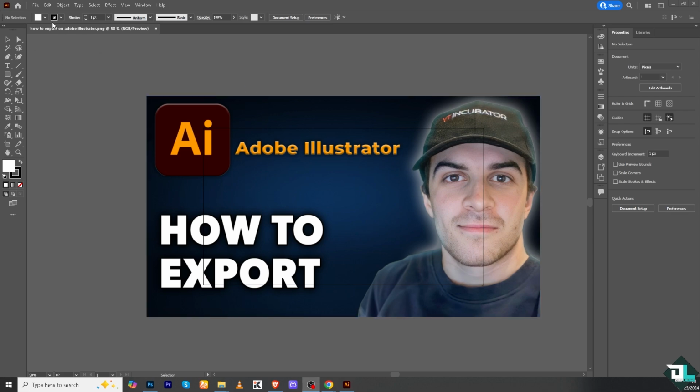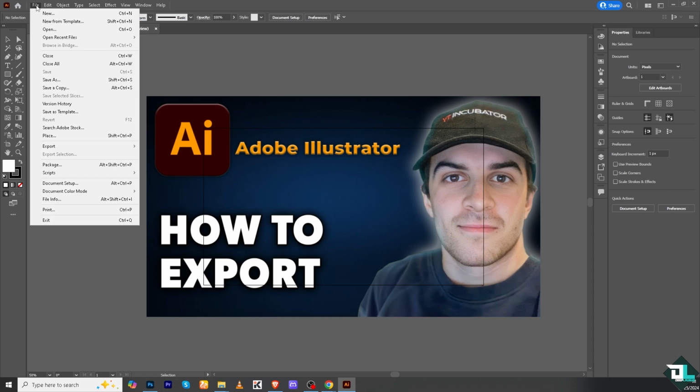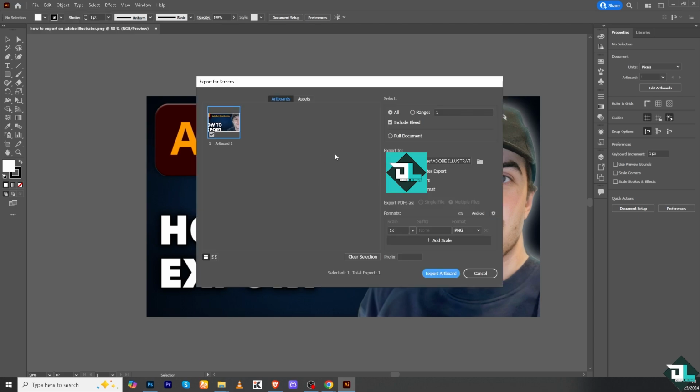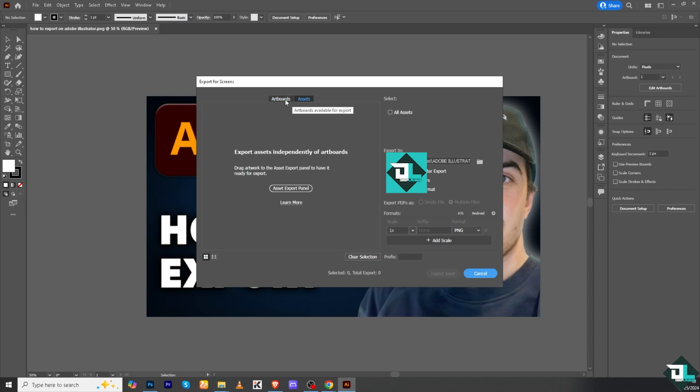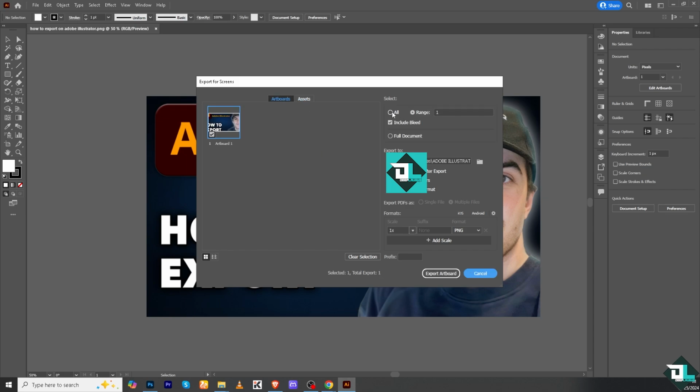It's very easy really, because all I have to do is go to the file section. There should be an option that says export. So you have all these options. You can export for screens, and the shortcut is Alt plus Control plus E. If you click that, you have this option. All right. Assets, artboards, and of course you have all these options. You can choose all the documents that you want to export. And of course from there you might want to choose the format. Is it going to be scale or format? And click on export artboard.